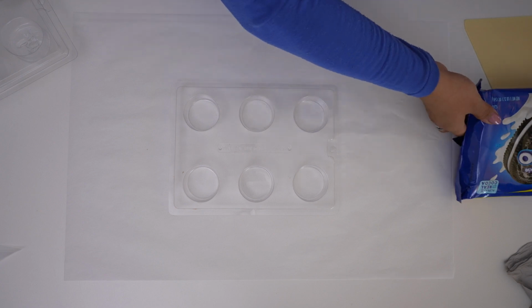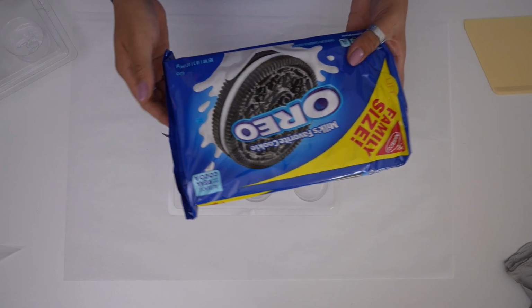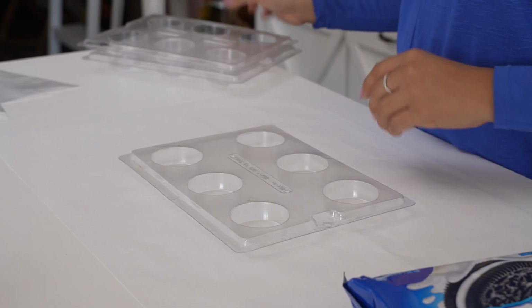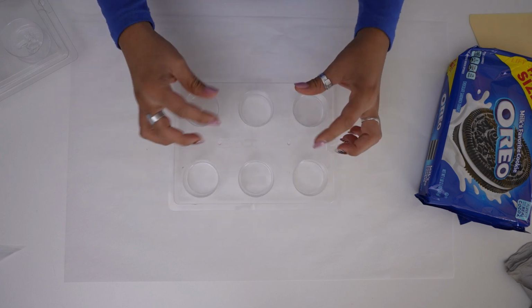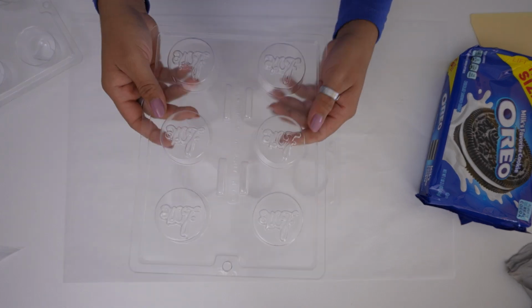Today we are going to be making chocolate dipped Oreos. But we're actually not going to dip them, if you will. Rather, we're going to put some chocolate in a mold and then add our Oreos. So this is just the most traditional mold that you can use. It's meant specifically for Oreos. It's the perfect size cavity, but there are other kinds too that have fancy designs on them.